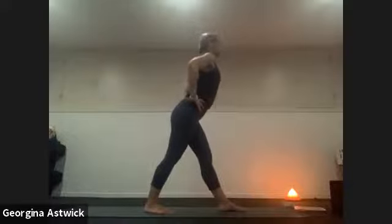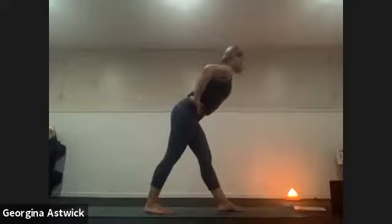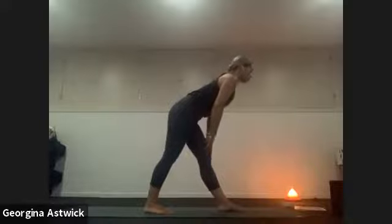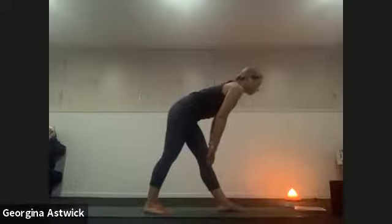Then slowly find pyramid as we bow forward. Hands can stay on your hips. Come to your thigh or to your blocks. Take a breath in. A long, slow breath out. Keep drawing that left hip back, right hip forward. Beautiful alignment. Inhale.